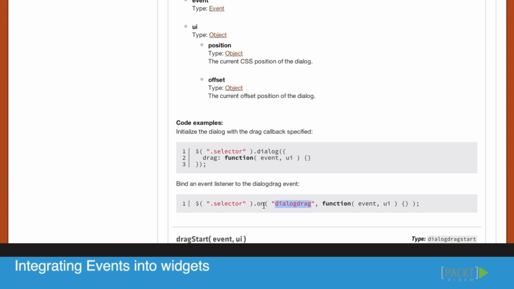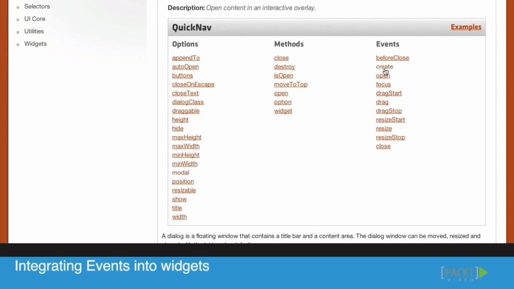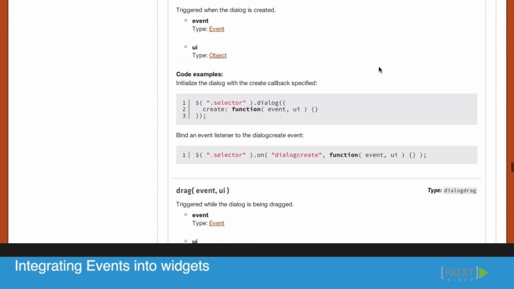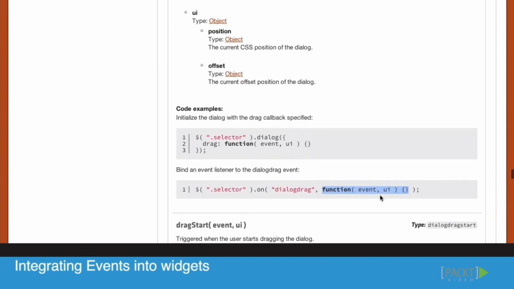So we created an on. We set the event itself. Now notice that your events, if we go back into the beginning here, which is an important thing to know, you're not going to just call the create because it could be something else that's being created. So when you click on the create, you'll see what is the actual copy, which is basically the name of the component, the type of the component, plus the action when you're calling the on event. In our case, we're using the drag event, so we create a function, and that function automatically receives an event and a UI extra information.